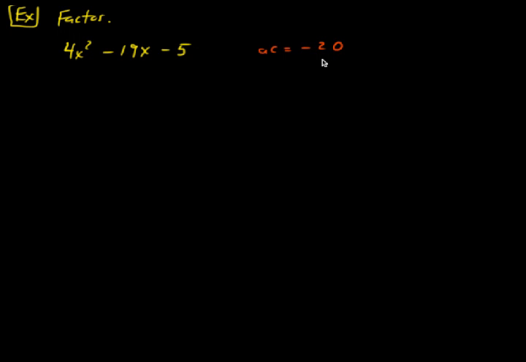And now I'm going to find the factors of 20 that subtract to be 19. All right, and I actually ignore their signs until after I've already found them. So I'll have 1 and 20, 2 and 10, 4 and 5. So which of these have a difference of 19? Well, that would be the 1 and the 20. 2 and 10 have a difference of 8, 4 and 5 a difference of 1. So that's the end of step 1.